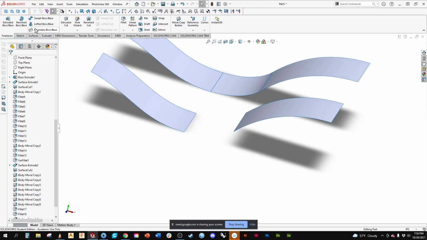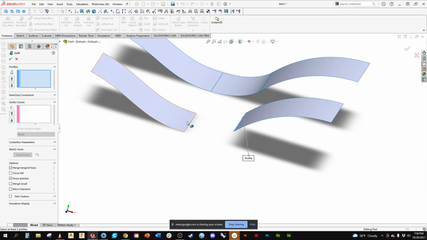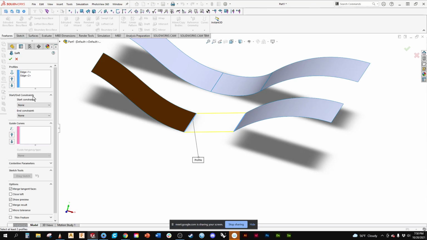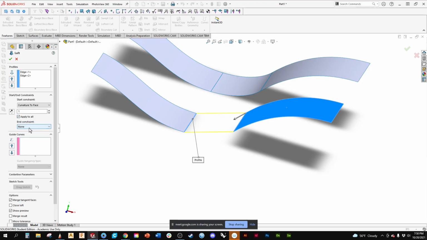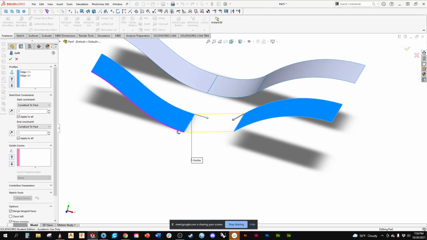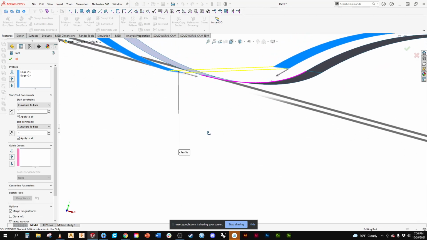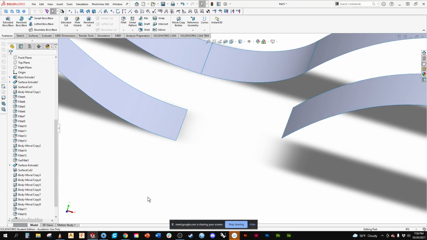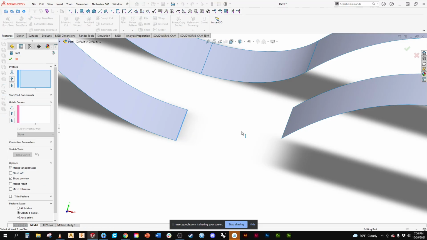Now what we can do is we can do the exact same thing, and we're going to do a loft again. We're going to go from here to here, but the difference is the end constraints, we're going to make them curvature. What happened here? We're going to go loft from there to there. Okay.